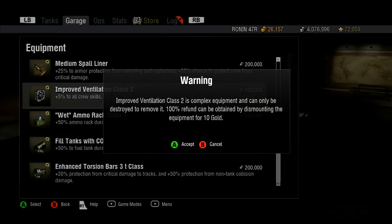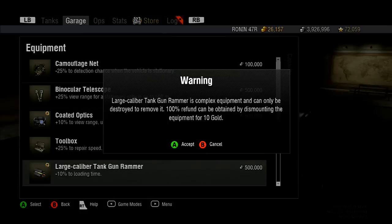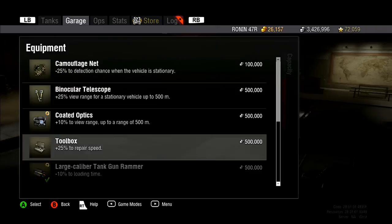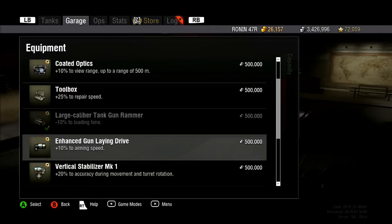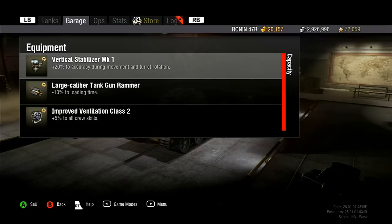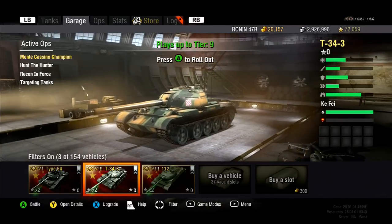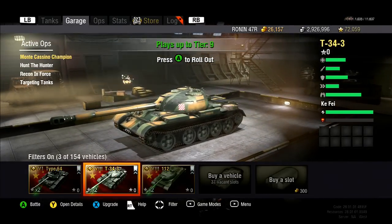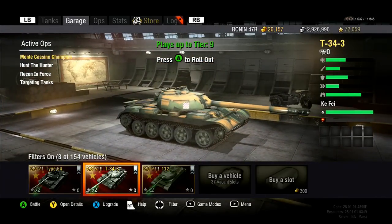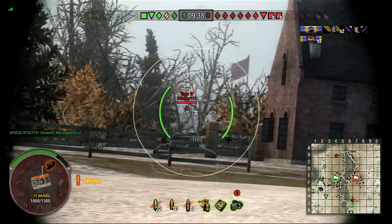As far as equipment is concerned, again, nothing too fancy here or surprising. I'm going to go ahead and grab the vents. Being that this has such a slow reload time, not to mention a slower reload time than the heavy tank, I'm going to go ahead and put a gun rammer in there. Now, this is a medium tank. I will be flanking. I will be playing peek-a-boom. I will be absolutely on the go. I'm going to go with the vertical stabilizer instead of the GLD. And that will make my aiming reticle start out smaller, but the aim shrink time is not going to be affected by the vertical stabilizer.